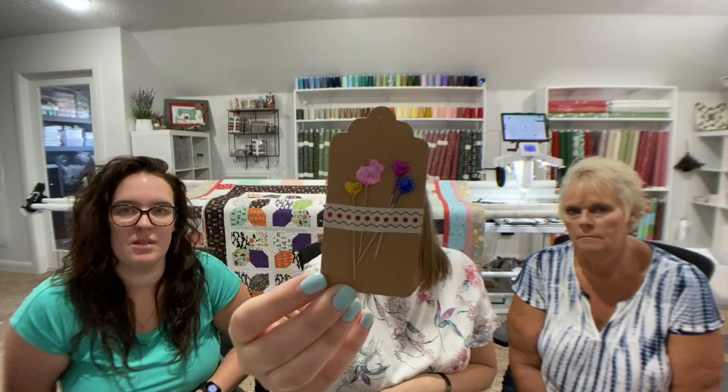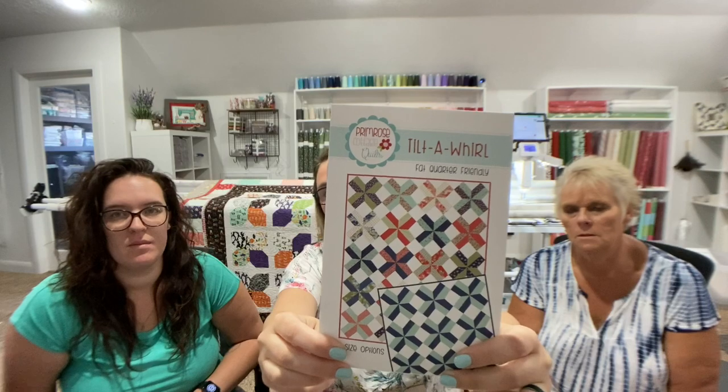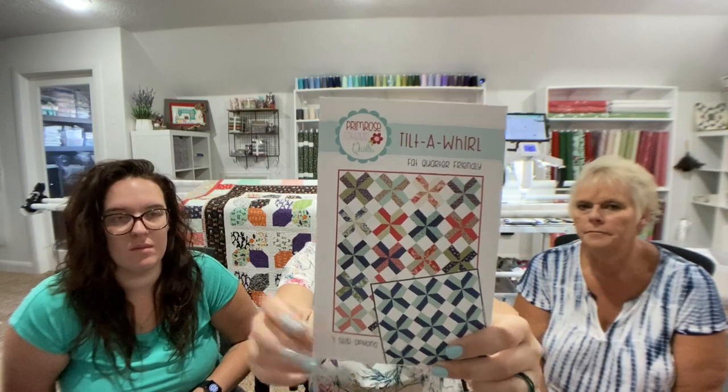Yes. And then just some decorative pins. I guess the camera's over here. It's a Lori Holt design. She designed those. And then I also included one of my patterns, Tilt-A-Whirl. It was one of the quilts that we showed a couple videos ago. Yeah. There are instructions for a scrappy and a 2-tone version. And then it comes in 3 sizes. So whatever size you need, there's baby throw and large throw.